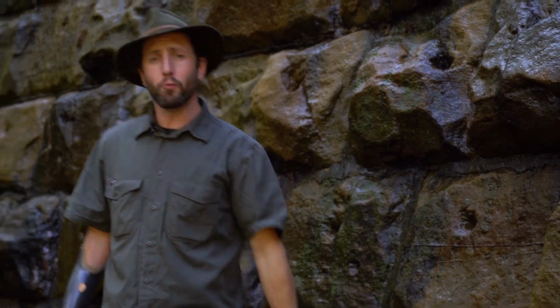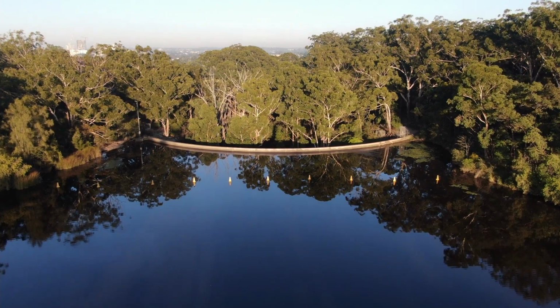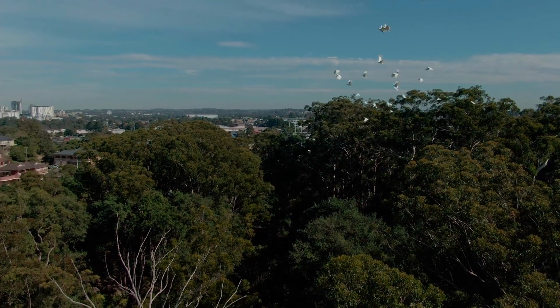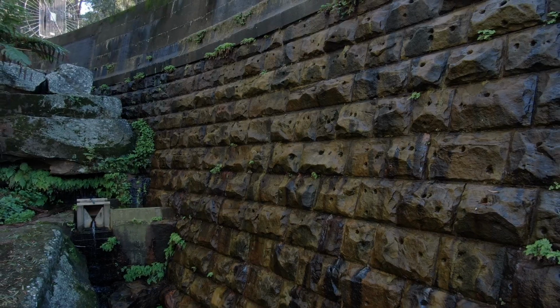It's this dam wall, which was built in 1856 using sandstone quarried directly from Hunts Creek, that has created Lake Parramatta. It's the whole reason that we've got all the beautiful bushland around here. It protects it. And it's why the wildlife's here, and it's such a beacon for so many people. And it's the first dam actually built in Australia. And it's here in Parramatta. Pretty special. And down here below it, it just feels awesome.